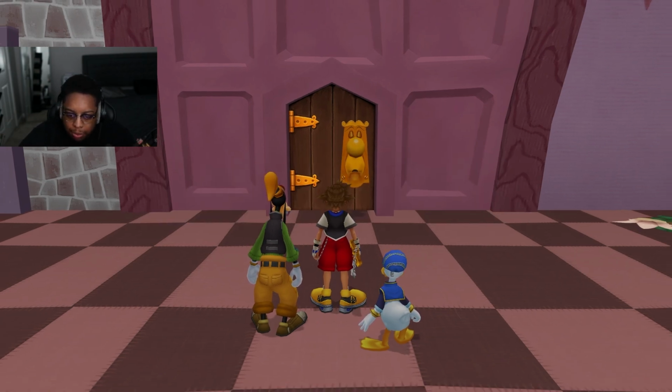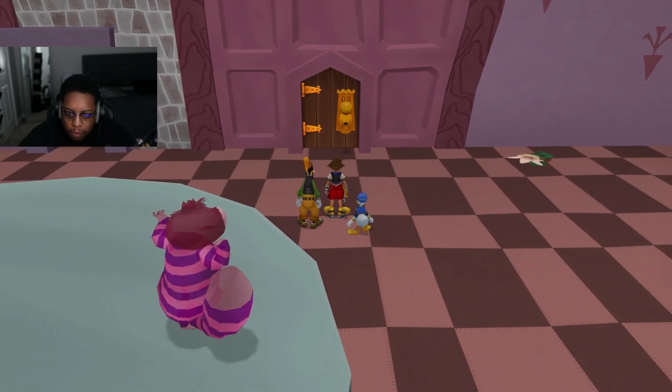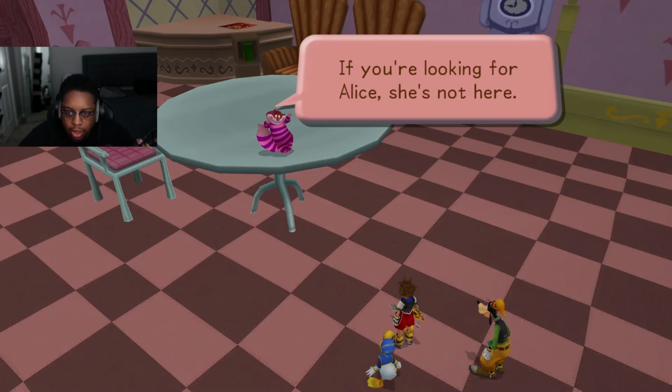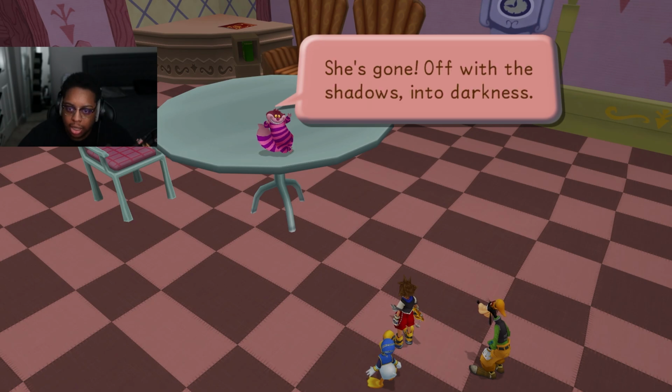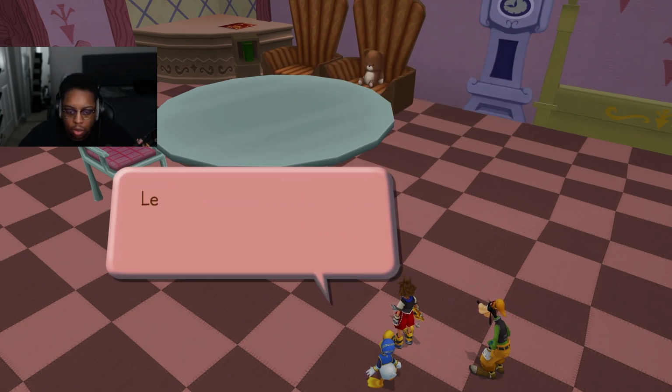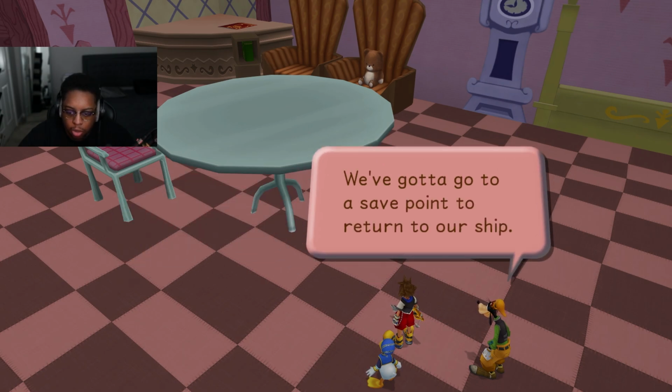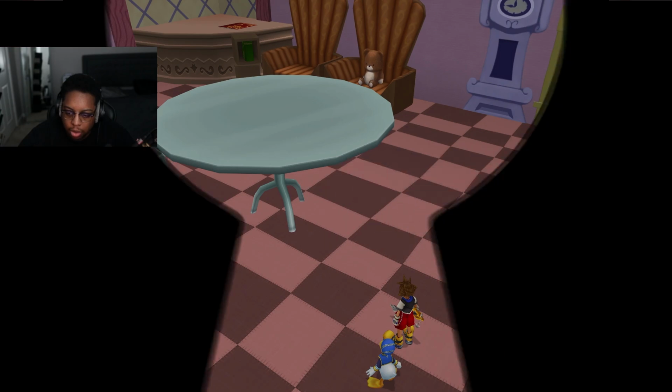Obtain Navi G piece. Splendid, you're quite the hero. We're looking for Alice. She's not here. Oh my god, she's gone. Off with the shadows into darkness. No. Let's go back to our gummy ship. We might find her in another world. We've got to go save the point and return to our ship. Oh, wow. So she's not even here.